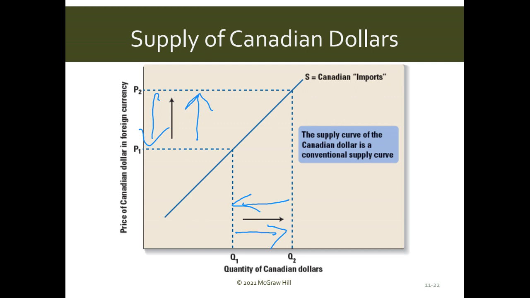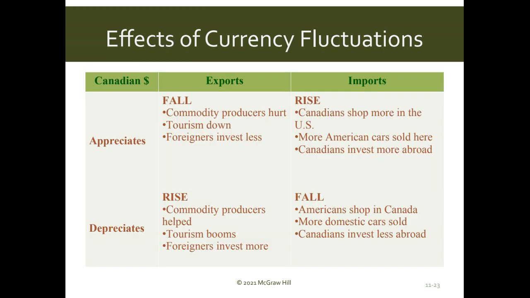Once you know demand and supply, then it's easy to examine. I've already given you here in both cases, when currency appreciates and when currency depreciates, what would happen to exports and what would happen to imports. You just remember one thing. Exports mean demand for Canadian dollars. Imports mean supply of Canadian dollars. This is what you have to remember.